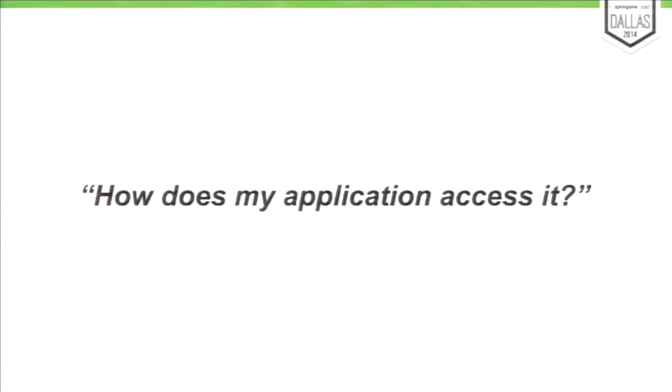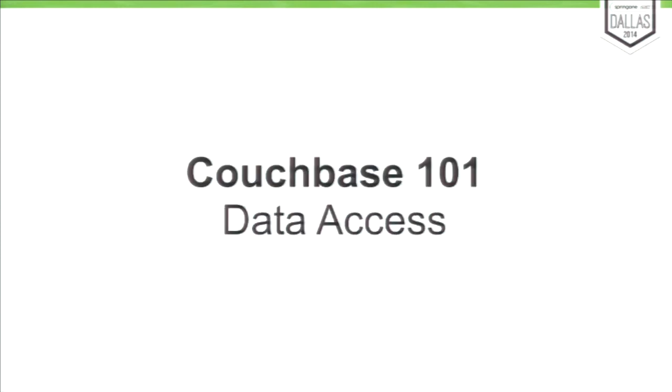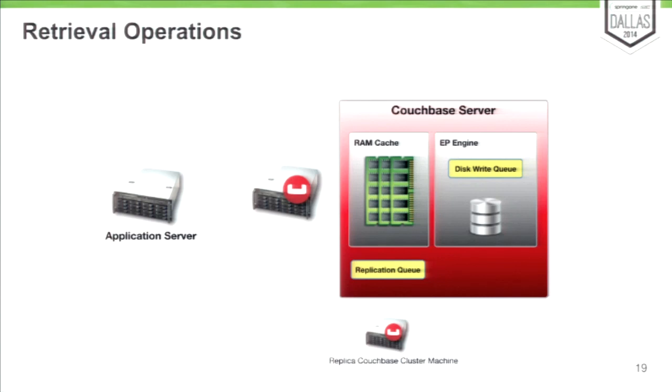But I mean, that's all nice, but how does my application access the data? Talking about data access. So when you're querying from your SDK, from your Java application, there is an operation called get, which is like a select operation in relational terms. And you issue a get with the primary key of the document. We call it the document ID. So every document in a bucket needs to be identified by its unique ID. So you issue a get statement. And then the document gets loaded from the RAM layer and gets returned to you immediately.